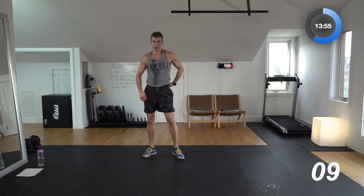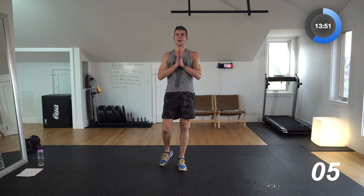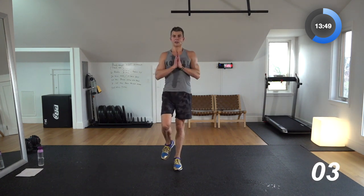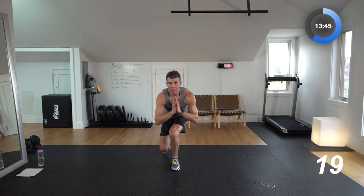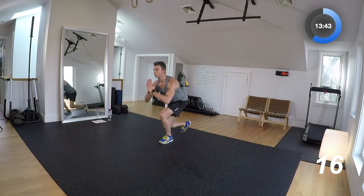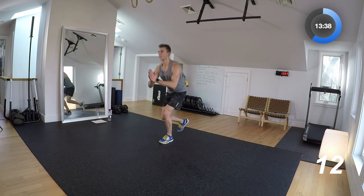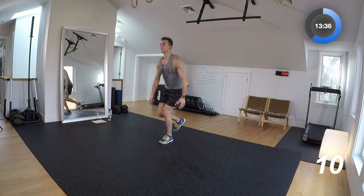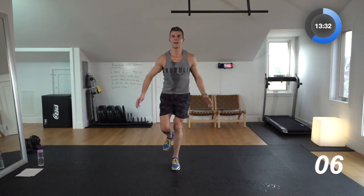Here comes our standing move. Single leg squat. Stand on that left leg, okay? Get your balance. 2, 1, go down. Come up, okay? Go down. Come up. I like to keep my hands in prayer. It helps me center my body weight over the ball of my foot. All right, you can do whatever you want. Keep them down at your side, right? Don't want to be crazy. Put them up.